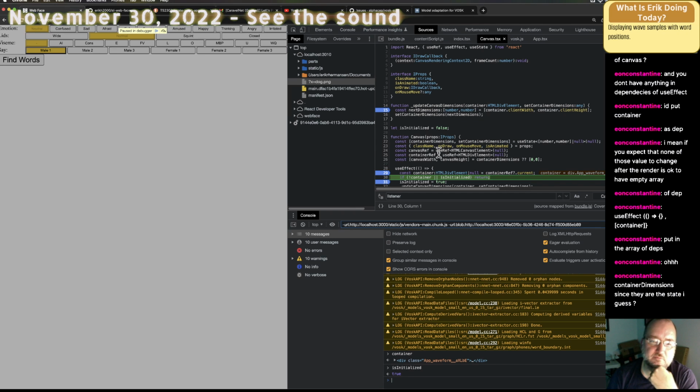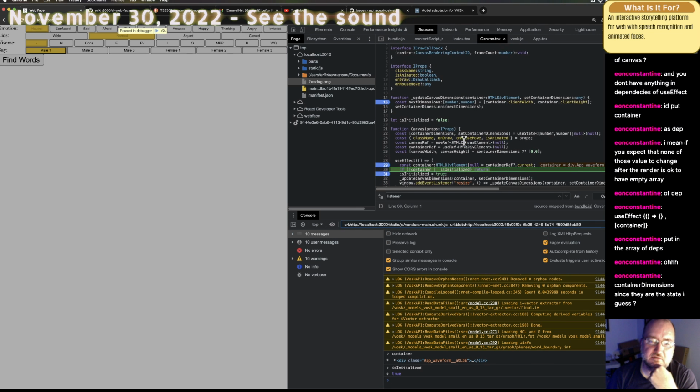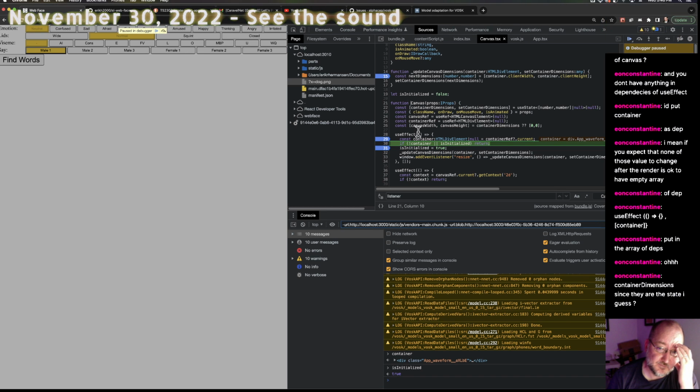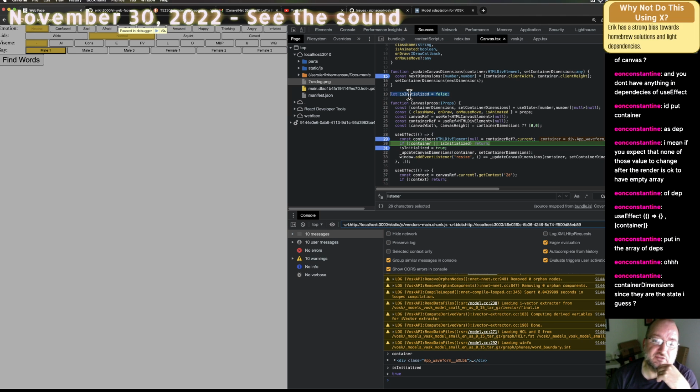Oh, there's my problem. This is a variable that's outside of the canvas. It's going to be shared between multiple components. So if this gets set by one component, the next component will see this is already being initialized and they'll say there's nothing to do here. That's almost certainly the reason. Since I removed one component though, I would expect it to do a little bit better.